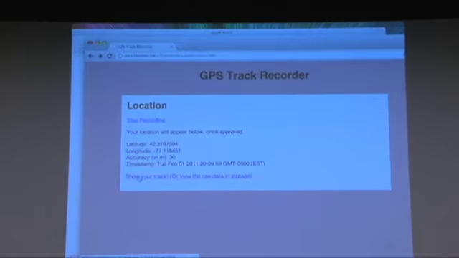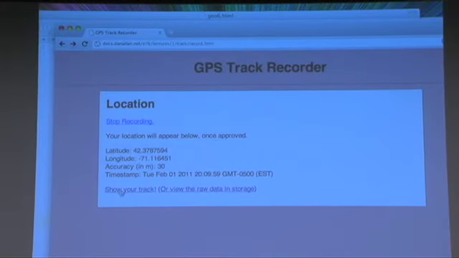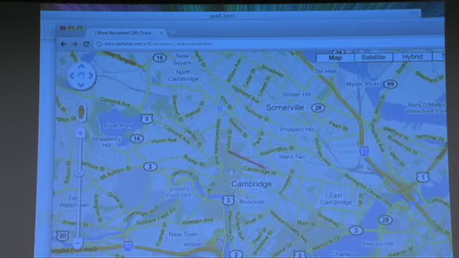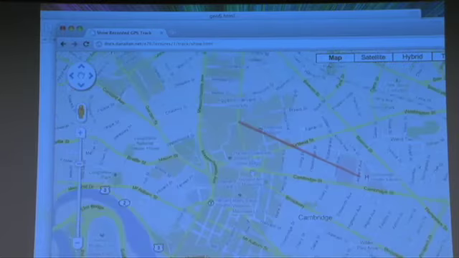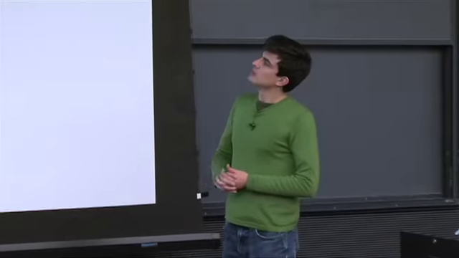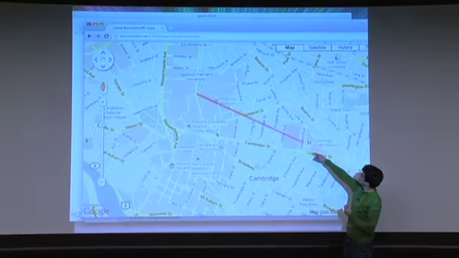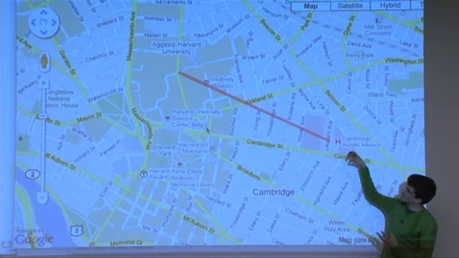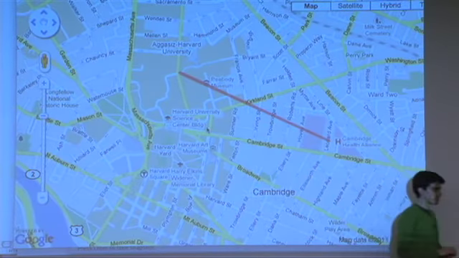Then when we want to see what this looks like, we click on show your track. This loads the Google Maps that you saw before, fetches all of this data from local storage and displays it onto the screen. So now you can see there's quite a big change here. On our computer, when we look at the GPS track on our show.html page, we can see that we started out with probably a pretty inaccurate location, and as it became more accurate, it started to pinpoint our location a little bit better.